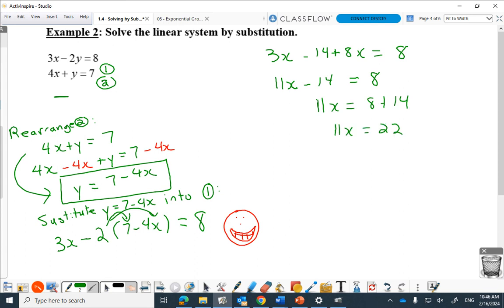Hopefully all that stuff is at least familiar, even if you're like, I'm going to have to practice that. I'm not quite as good at that equation solving as I want to be. The good news is every homework question is going to practice that, so you'll get another chance at it. Another smiley face, because it's like, oh, that's awesome.